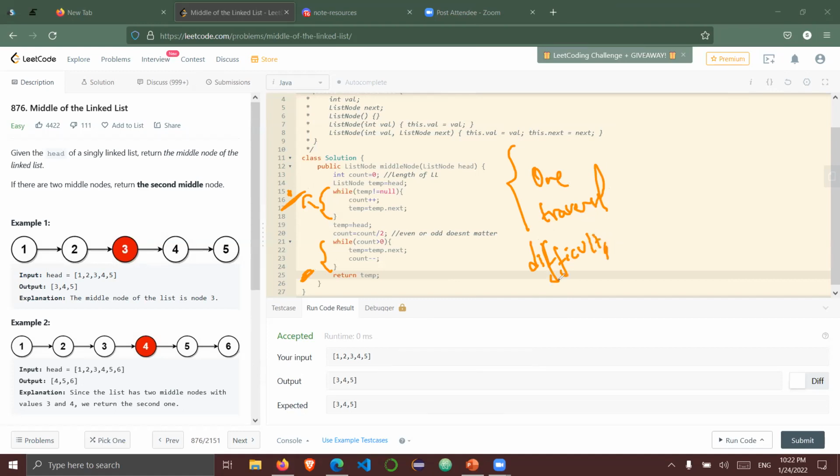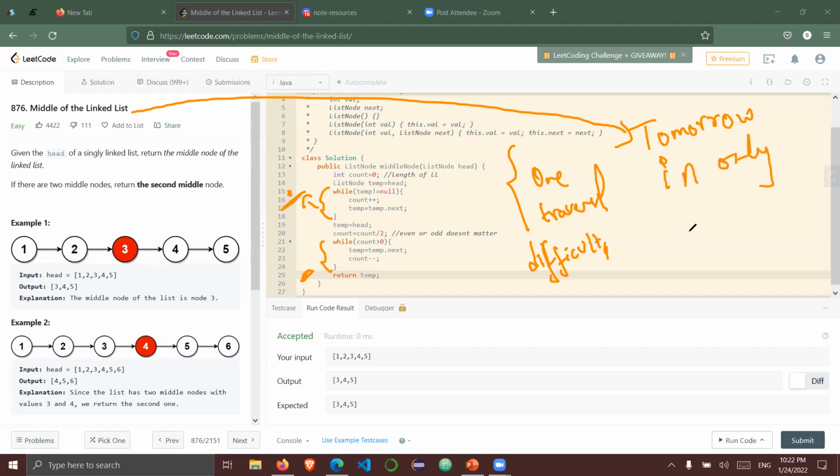Before that, I want to teach doubly linked list. So guys, keep this in mind. This question will come back tomorrow or the day after. Like 99% we will come to it tomorrow, to solve it in only 1 traversal. Exactly, Jay Patel, you are right.